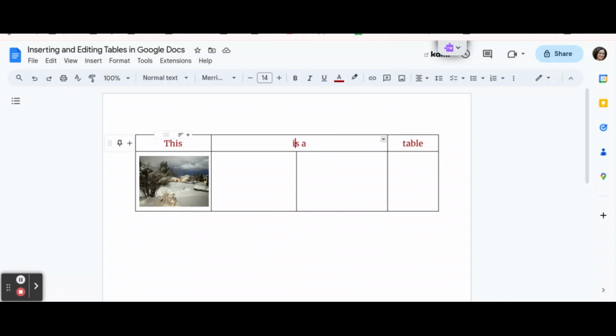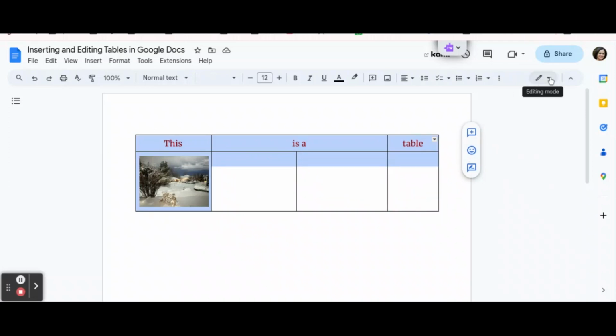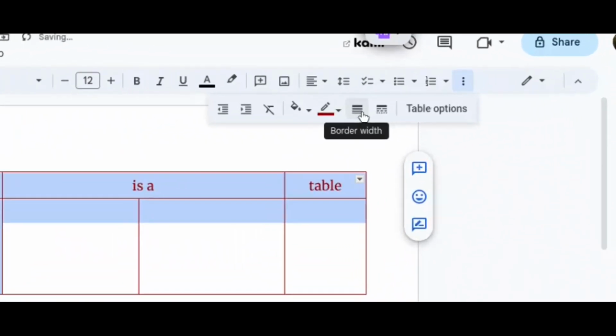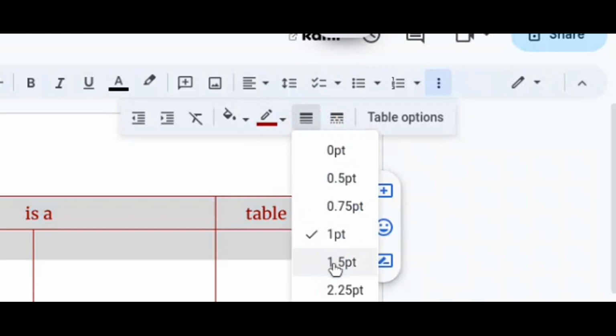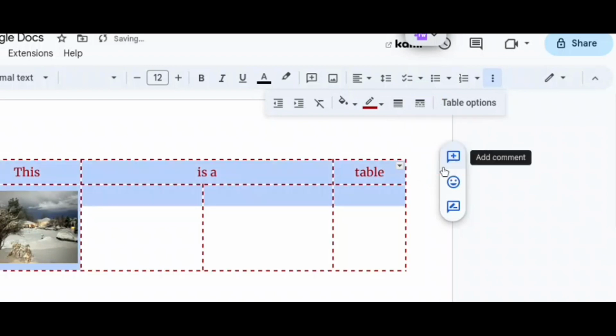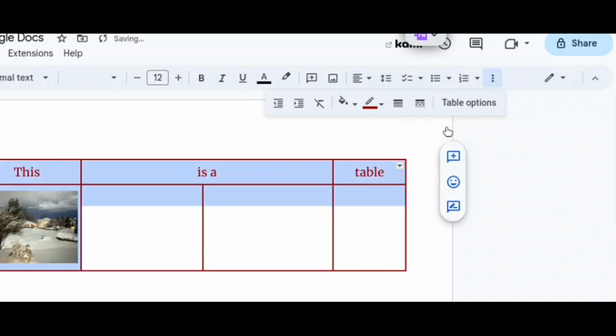Another thing you can do to edit your table is you can change the size and the color on the borders of your table. To do this, select the cells in your table, and then you can change the border color. You can change the border width. You can even change what the border looks like, if you would like them in dashes or a solid line.